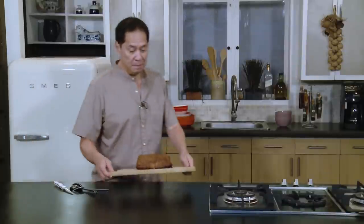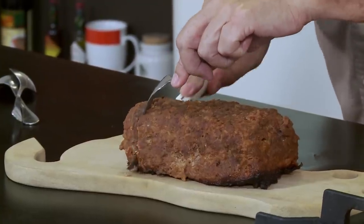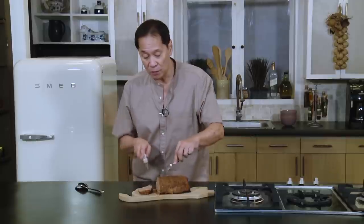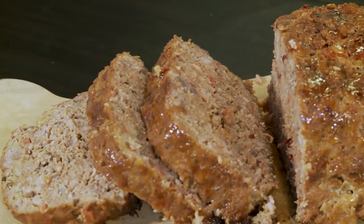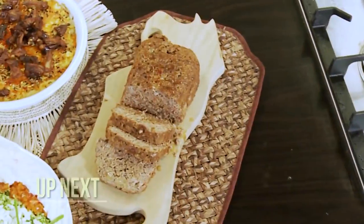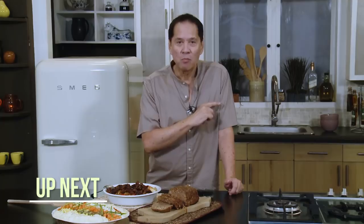Here we have it — I've plated the meatloaf. This is the Asian Meatloaf. There's a lot of oil that comes out from the drippings — you can mix that with rice for a very flavorful dish. Let me show you: I'll just slice a piece. Look at that — it looks like it's not very oily because of the breadcrumbs. It is so, so good. This is the Asian Meatloaf — it's like a complete dish, simple, easy to make, and so, so good.